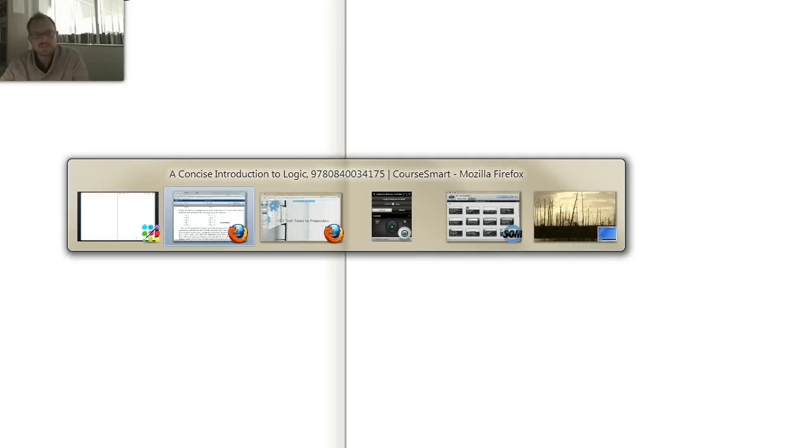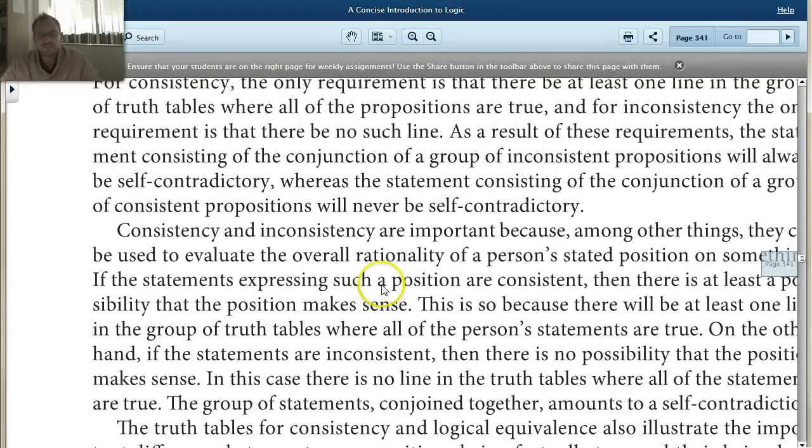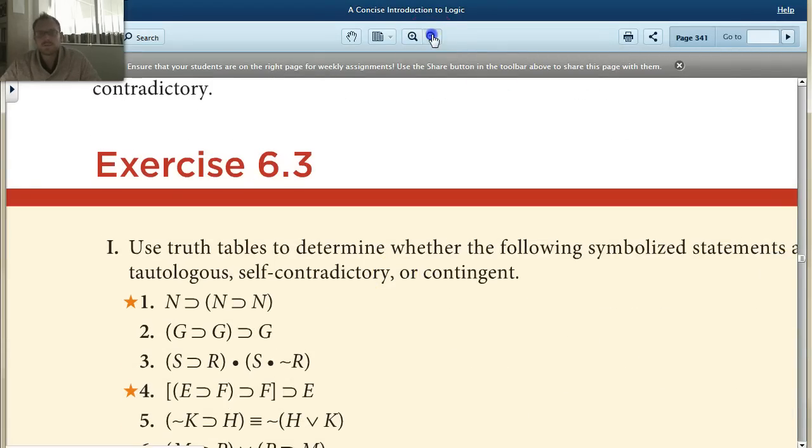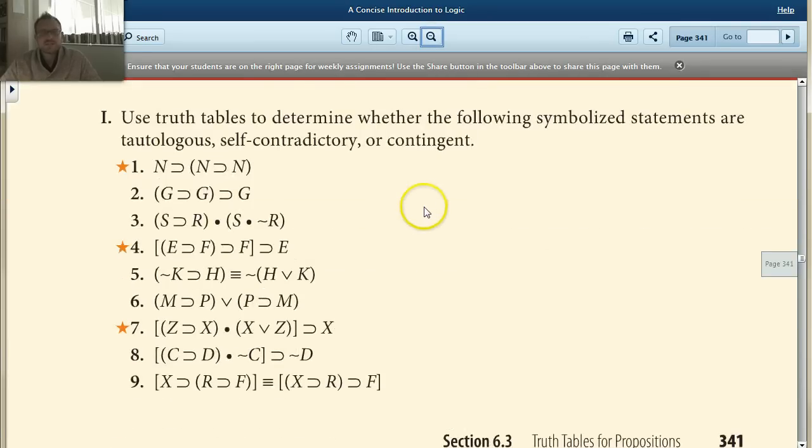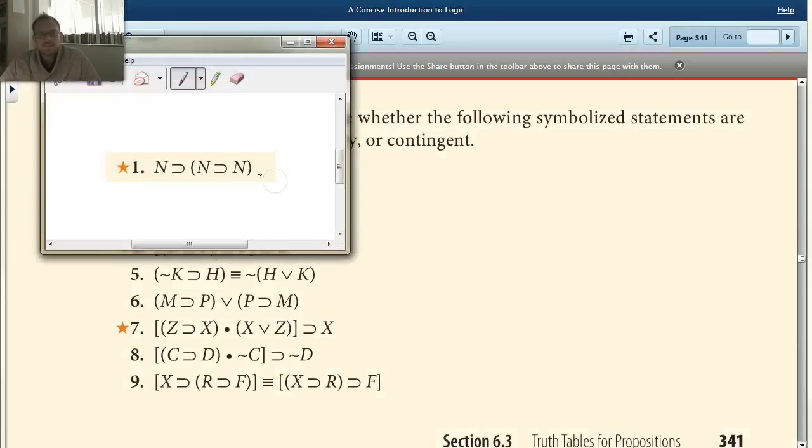So what should we do now? Maybe let me just take a look at your homework and show you what your homework is going to ask you to do. So let's go over here to the Hurley textbook. Let me make it a little smaller for you. Okay, so here's the exercise, right? The first thing I'm going to say is use truth tables to determine whether the following symbolized statements are tautologies, self-contradictions, or contingent statements. Now, I can tell you this one, and, therefore, and, therefore, and, therefore, and. What do you think that's going to be? Well, maybe we should do the problem real fast, and we can actually see what it is, right? So let's do that problem.